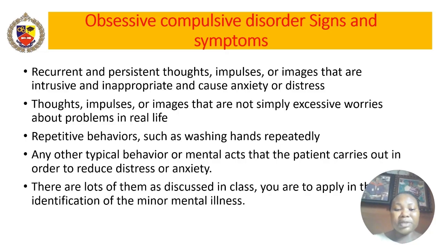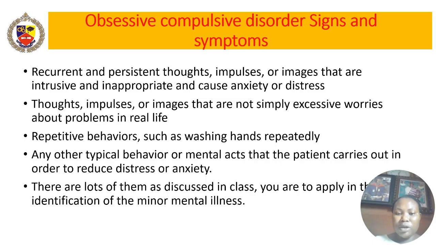Another symptom here is repetitive behavior, such as washing over. Because there is a recurrent and persistent thought, there will be repetitive behavior in response to it. I hope you understand that. Then we have other typical behavior, which could be a result of mental acts that the patient carries out in order to reduce that distress or anxiety. So there will be distress, there will be anxiety. There are lots of them as discussed in class, and you have to apply them in identifying patients with minor mental illness.